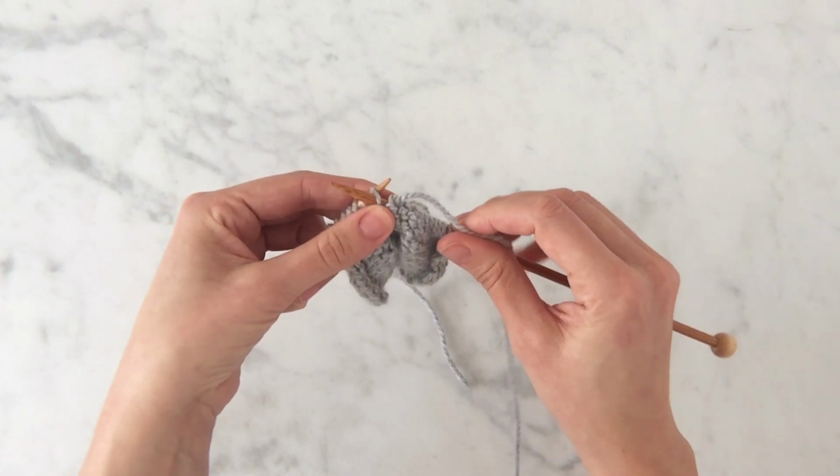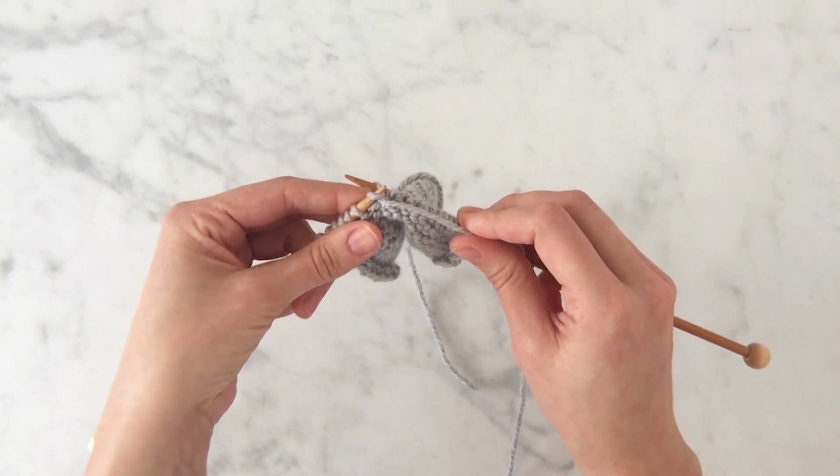And that's how you do a purl stitch. It's as easy as that.